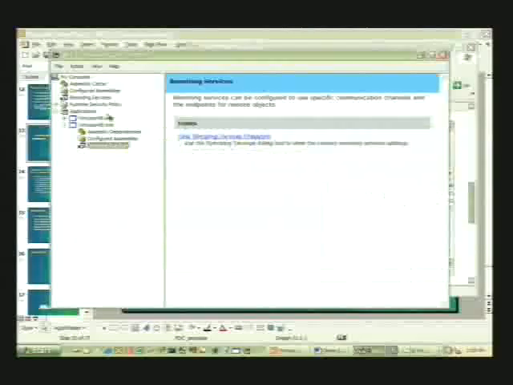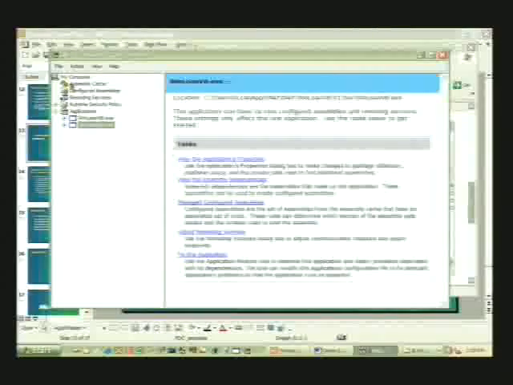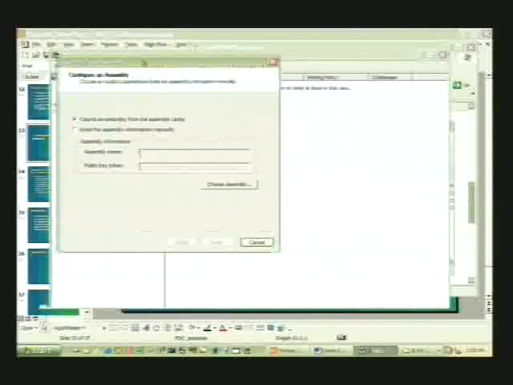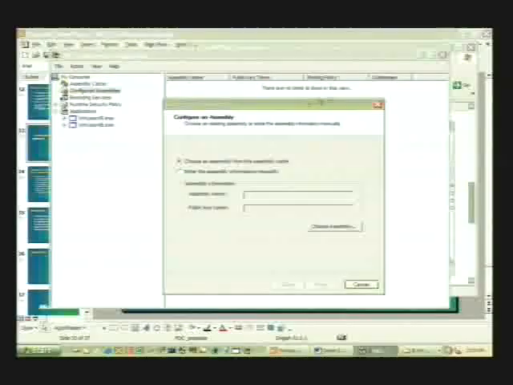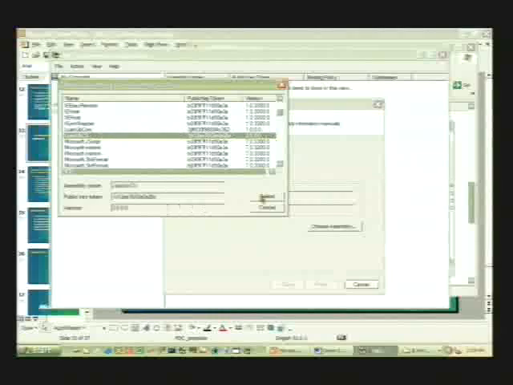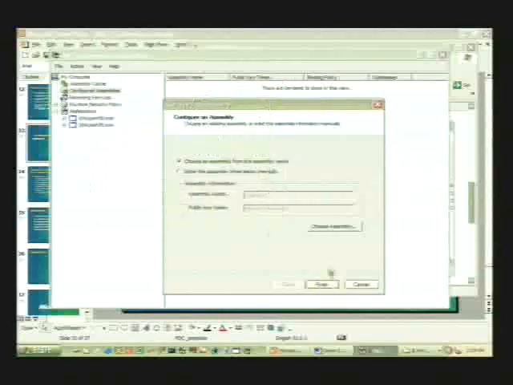Now let's suppose I want to set machine-wide configuration policy that says anybody that's binding to version 2, I want you to start to bind to version 3. Well, the way I would do that is to use the admin tool up here and configure an assembly for the entire machine. So I'm going to go to My Computer, Configured Assemblies. Right now I have no configured assemblies. I'm going to choose an assembly from the GAC that I want to configure. And it shows me all the assemblies in the GAC. I'm going to go to this LoanLib.cs. It's version 2. I'm going to select that thing.